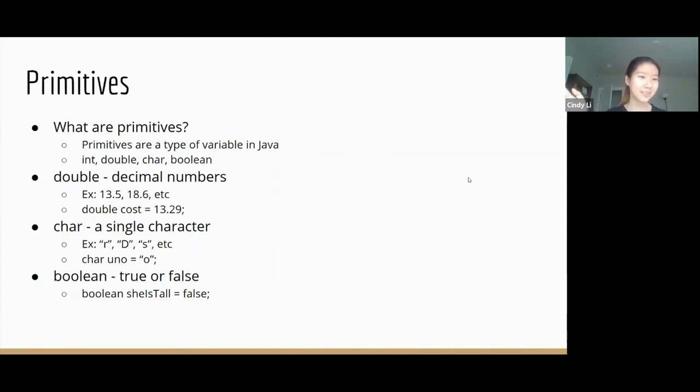Yes, William, that does work, although it would be very complicated to type out every single time. And then, for example, double cost equals 13.29. And char is a single character. So like R, D, S, capitalized, lowercase, doesn't really matter as long as it is a single character. Boolean is true or false.